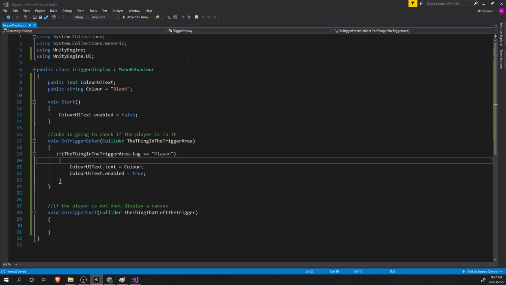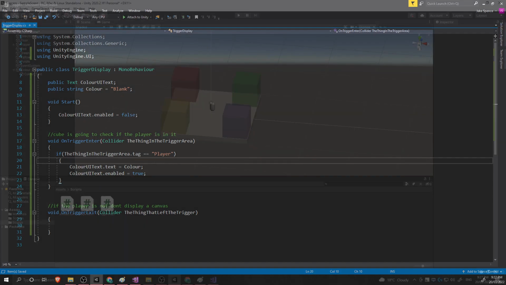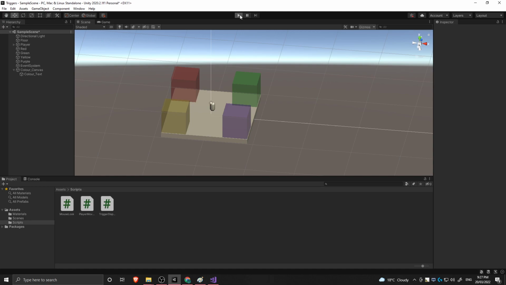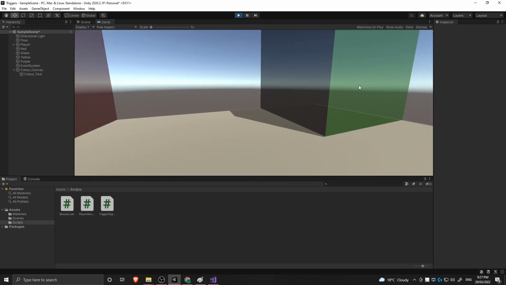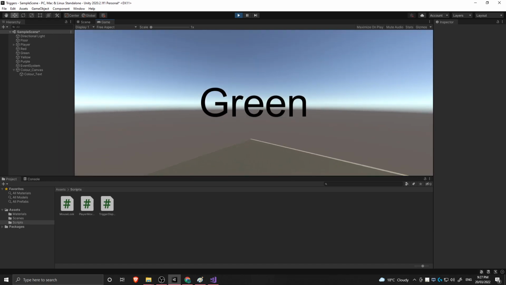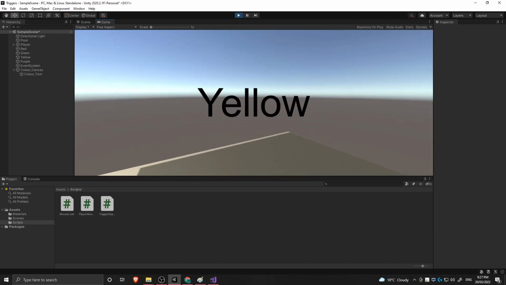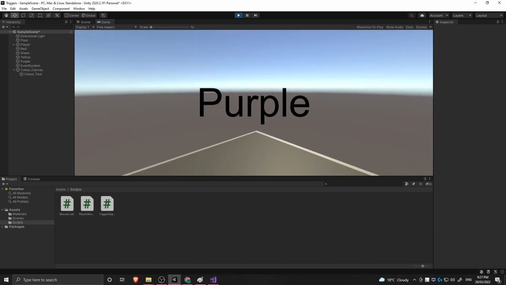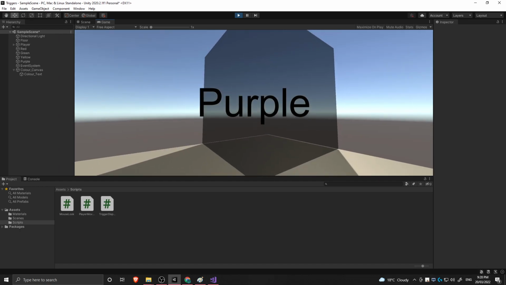I just let you see the screen the entire time while I did that. I'm sorry, I'll do that again. I've updated the colors and I'll show you where I've done that. But I'll walk into the green one, so it should say green now. And I'll walk into the yellow one, it should say yellow. This one is saying purple. We notice we're no longer getting that overlapping error, but they are still staying when we leave.